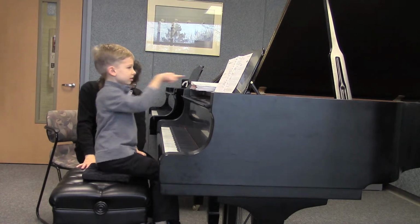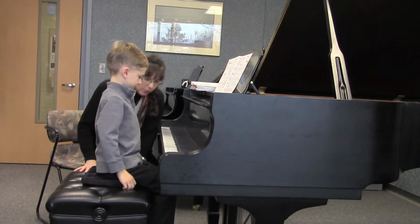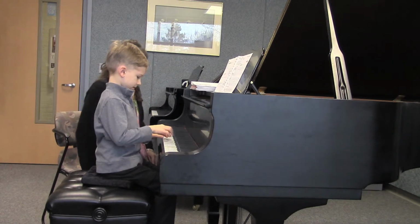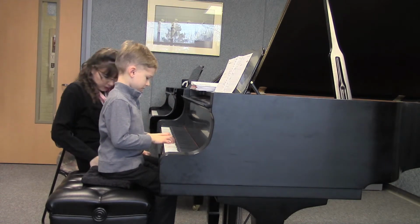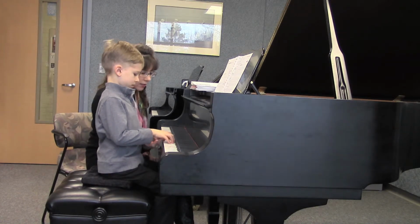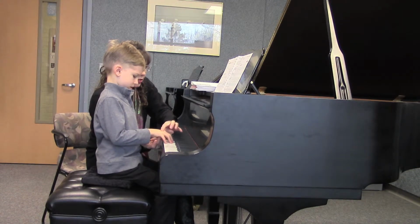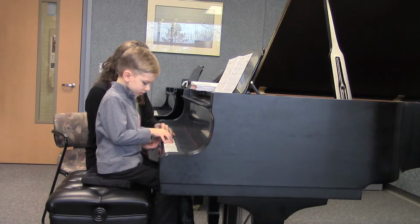I'm going to move you up the octave. And so where are you going to put your hands now? There you go. So this time, since your rhythm is good, your notes are good, I want you to concentrate on your fifth finger little hill. Right there. I want you to concentrate. Feel like you can feel it being up.